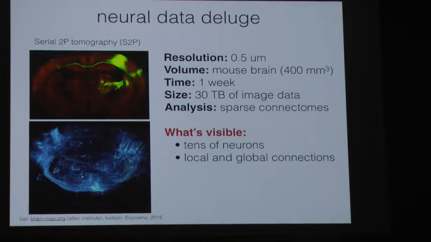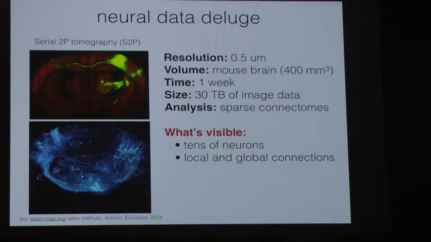And what we're showing here are basically injections of a virus that are placed into different brain areas. And what you can see are the projections of all the neurons that are targeted by that virus and where they project to. And so if you use clearing approaches to basically melt away the rest of the brain, what you can get out with these types of serial two-photon tomography techniques are entire reconstructions of whole brain circuits.